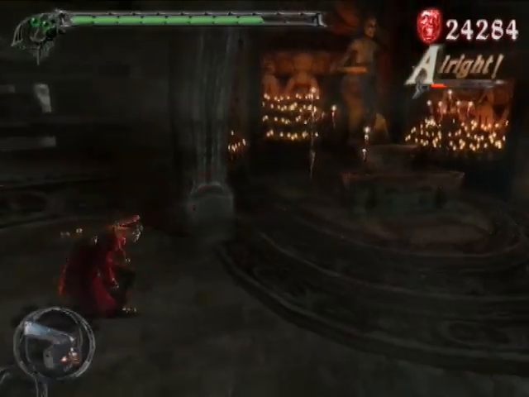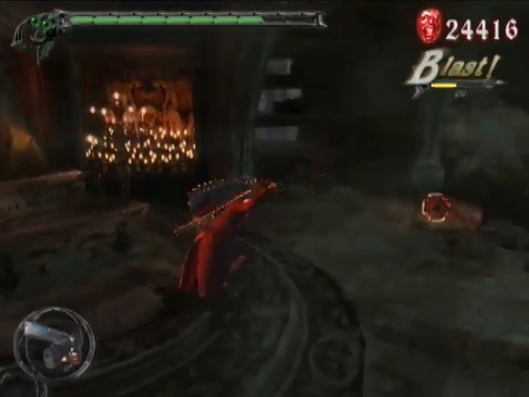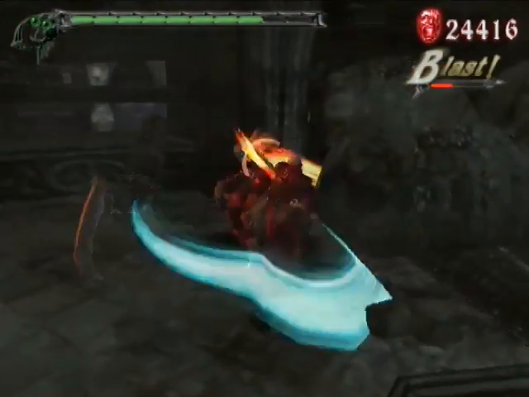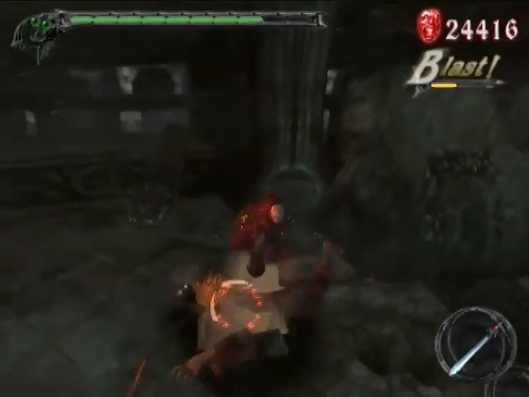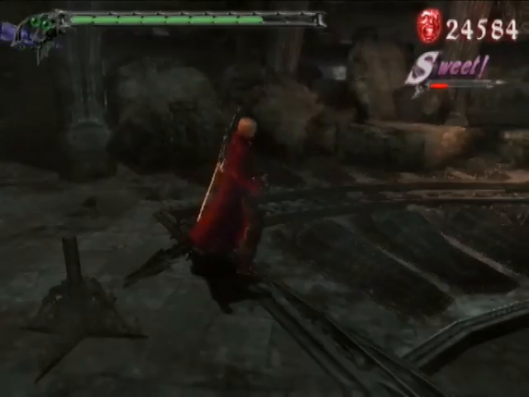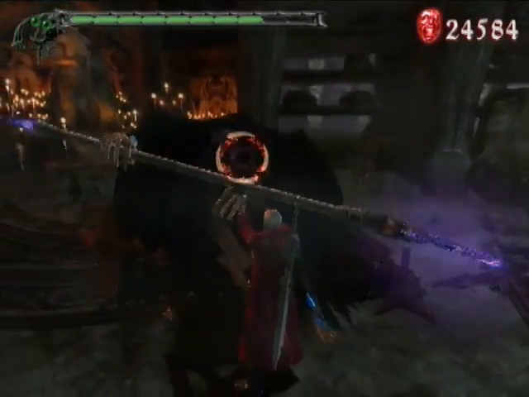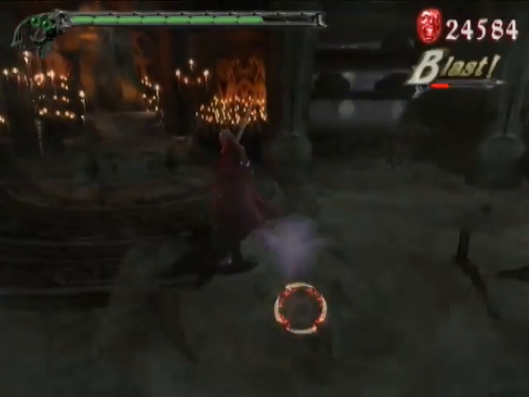Oh, hello, Lust. I didn't see you there. He was pretty quiet in the background. Did not even know he was there. And a Hell Vanguard. Yes, the mini-boss from Mission 2.